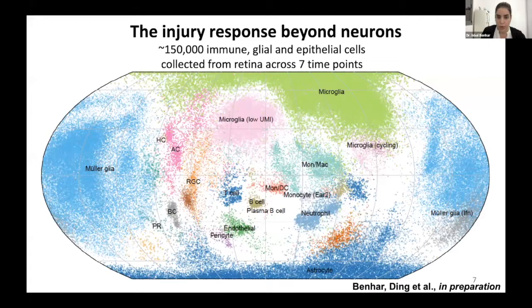So now switching this over and looking at the same cells in gene expression space, this is an overview of about 150,000 immune, glia, and epithelial cells that we profiled using single cell RNA sequencing from mouse retina at baseline and at 6 time points following optic nerve crush, out to the 2-week time point when retinal ganglion cell death plateaus. So each dot on this map represents a single cell, and cells that are clustered together and colored by the same color are transcriptionally similar, and so they represent cell types or states. Now that we have this elaborate atlas, we can start asking questions on the cascade and the dynamics between the different cell types. And I'll show you some of the examples of what we found.